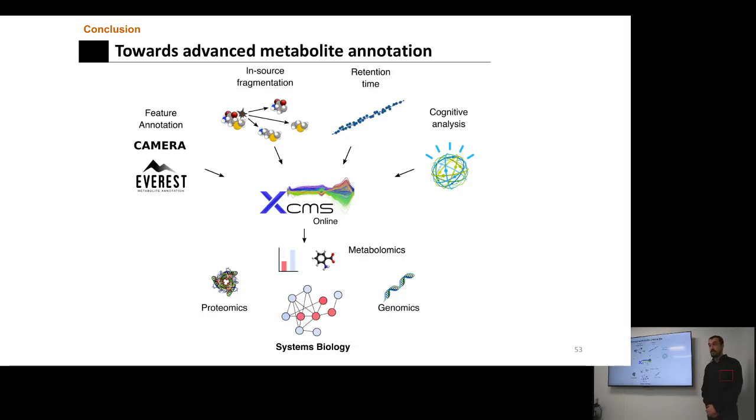Exactly, that's a very important question. When you do multivariate analysis, one of the problems is that there is a high dimensionality.